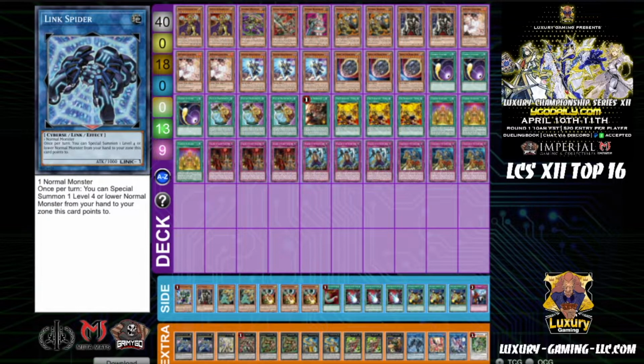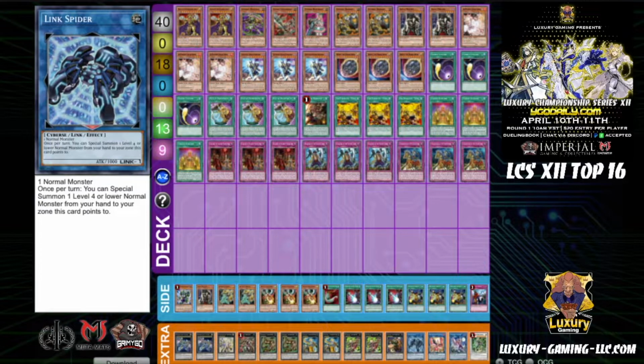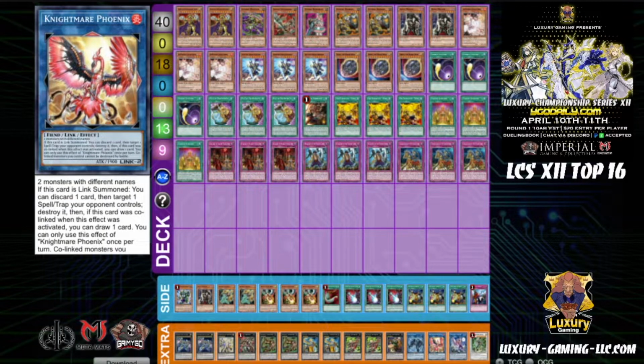But the problem in this format is that Phantasme is obviously becoming a lot more popular in the main deck. So game 1, I would try to avoid using Link Spider. I usually banish it off Pot game 1 a lot of the time now, because overall Phantasme isn't great against us since we don't constantly link summon, but you don't want to give your opponent a live card, and a lot of the time you're fine without using it.